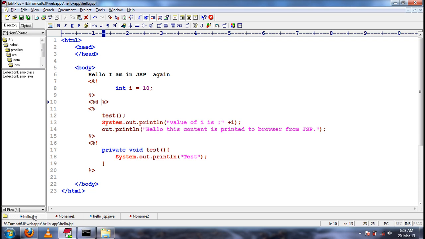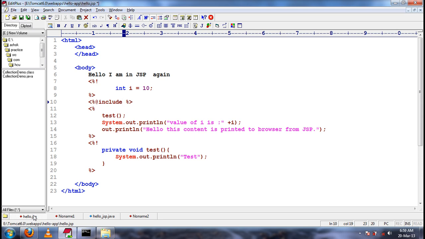So now the first directive is the include directive. Why is the include directive used? The include directive is used to include the content of other HTML or JSP page.